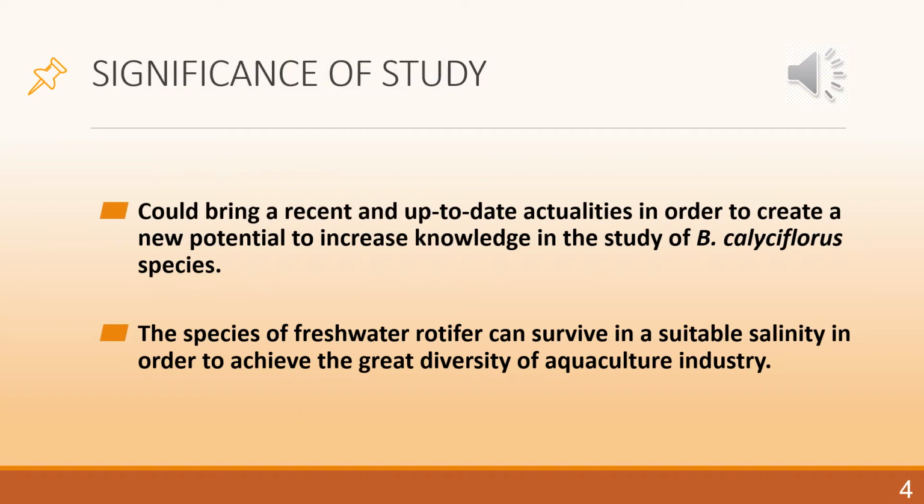The addition of studies on the culture of rotifer species in different salinities could bring recent and up-to-date actualities in order to create a new potential to increase knowledge in the study of B. calyciflorus species. This is because there is either an absence of current studies or a lack of recent studies. Other than that, we managed to learn about the species of freshwater rotifer and how it can survive and acclimatize in a suitable salinity in order to achieve great diversity of the aquaculture industry.